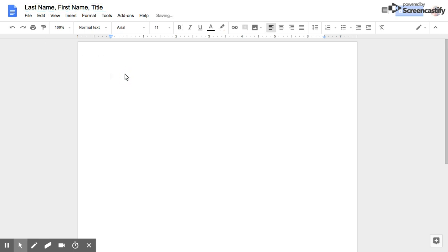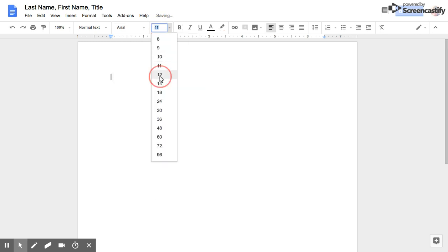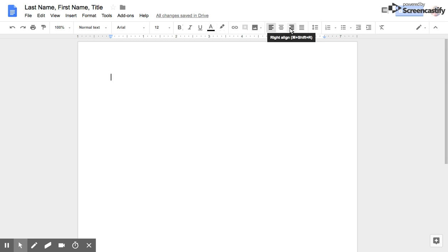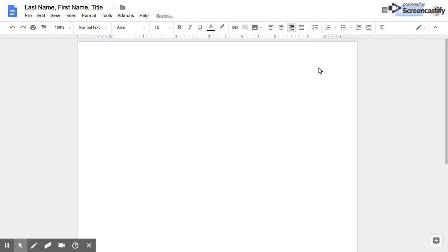Once you have done that, you will click in here and make sure that your font is either Arial or Times New Roman, and that the size is 12. We are not doing fancy fonts or different colors. You need to start using proper formatting. You will also need to go ahead and write a line and make sure you are double spacing.